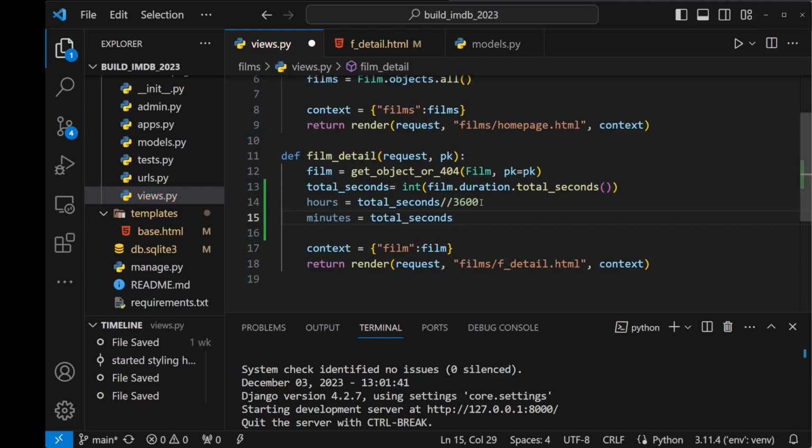My bad, modulo. So total seconds mod 3,600. In fact, let's put brackets, because afterwards we still want to divide that by 60. That should give us our hours and minutes.